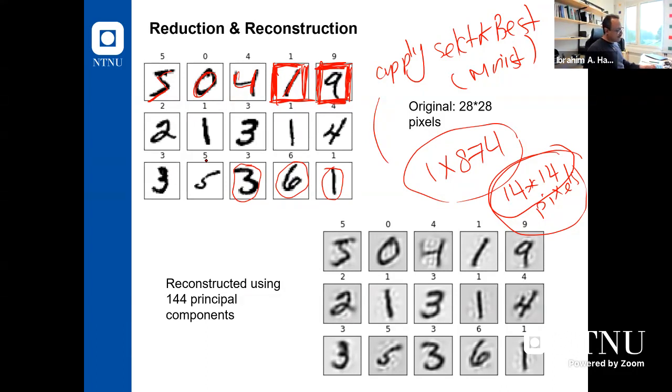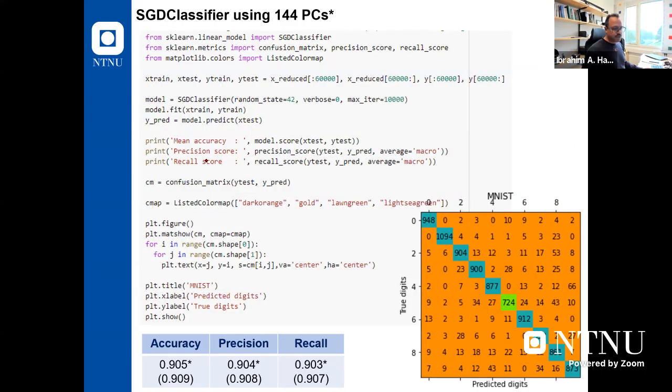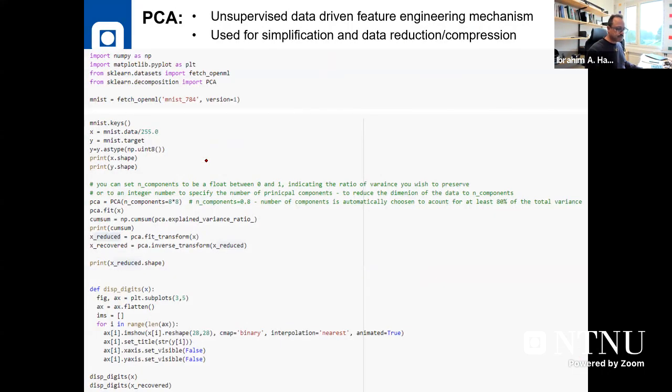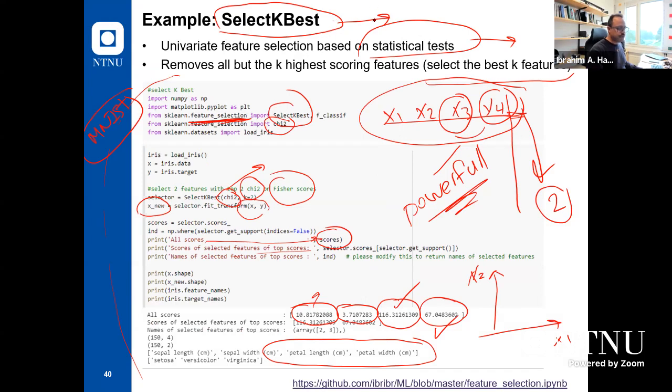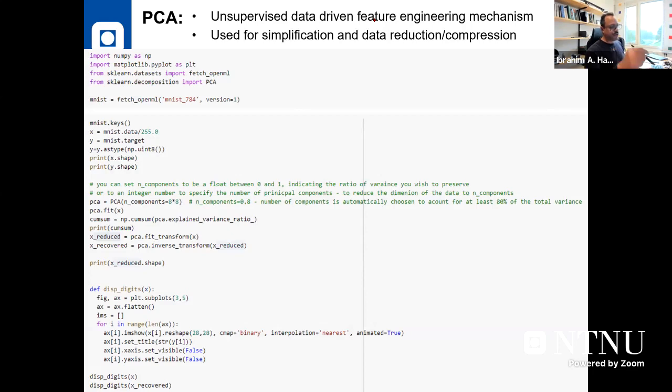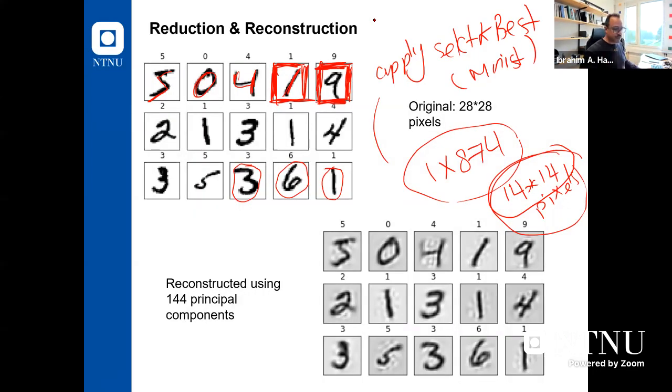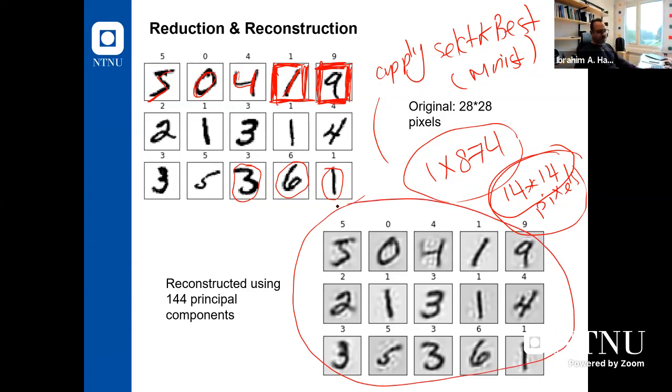So please, we will take a break now for 10 minutes, and you need to go to this example, apply the select k-best to the MNIST dataset and try to reshape and plot it. So we need to get something. I got this one, in fact, from PCA. I used principal component analysis.